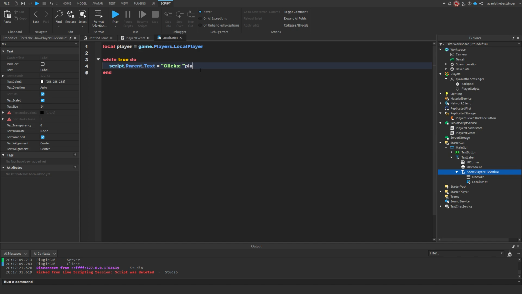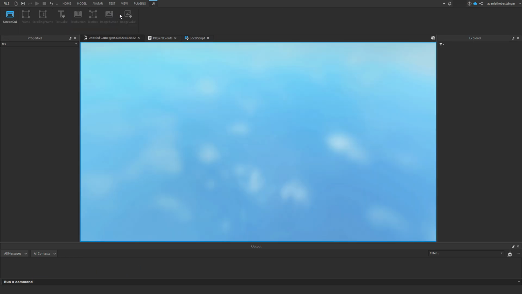And you want to concatenate it with player dot leader stats dot clicks dot value. Okay, so basically like that.